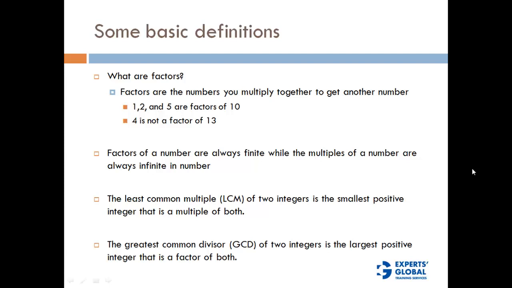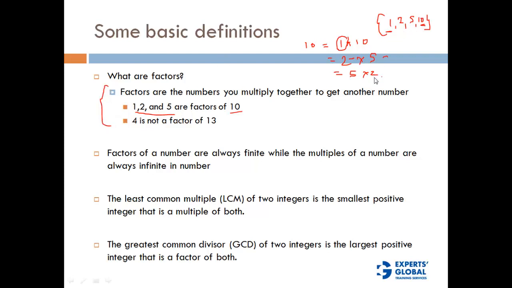And what are factors? Another related concept. Factors are the numbers you multiply together to get another number. So let's say 1, 2 and 5 are factors of 10. That means 10, if you split it as a product of different numbers, we're going to get it like this, 1 into 10, or 2 into 5, or 5 into 2. So we have 1 as a factor, 2 and 5 as factors. So the comprehensive set of all factors is going to be 1, 2 and 5, and of course the number itself. So 1 will always be a factor, and the same number will always be a factor. So these are called factors.